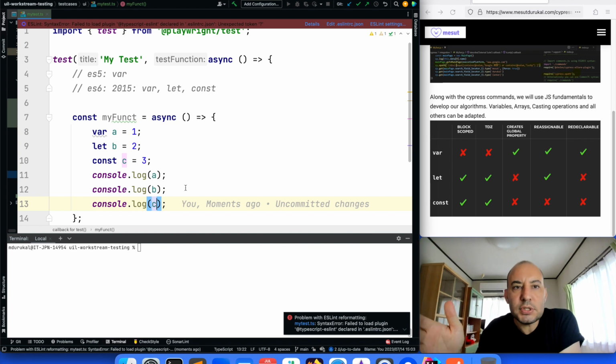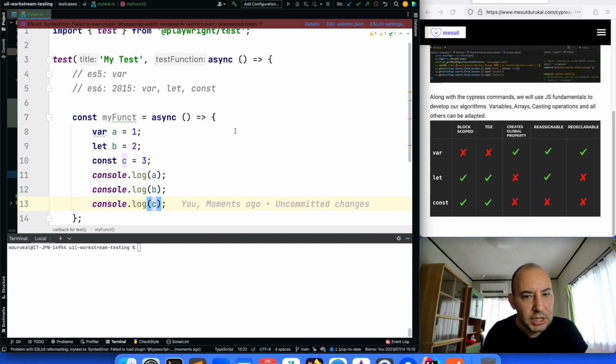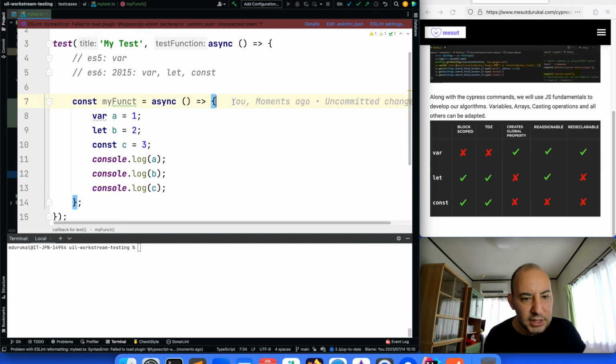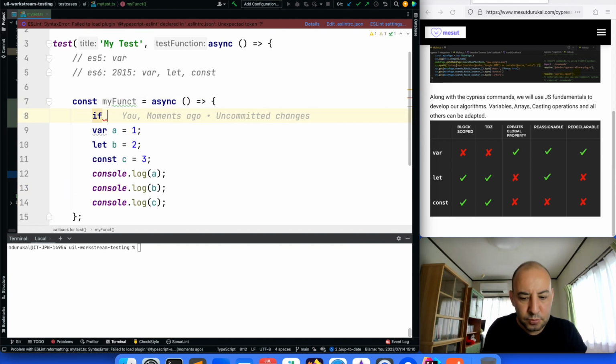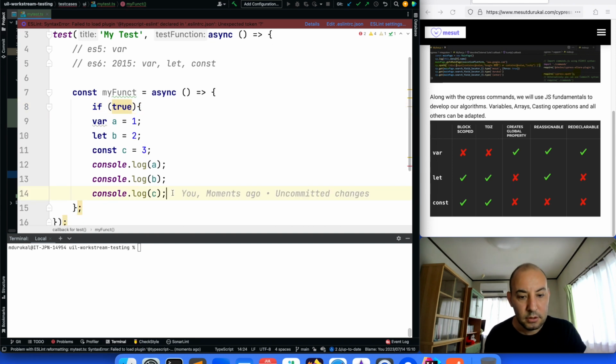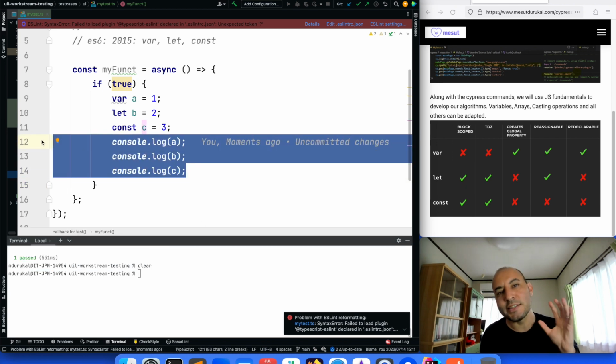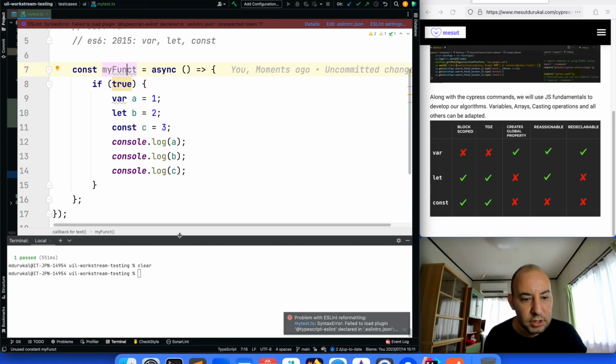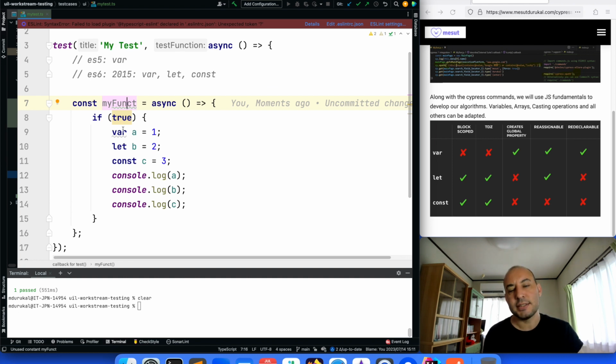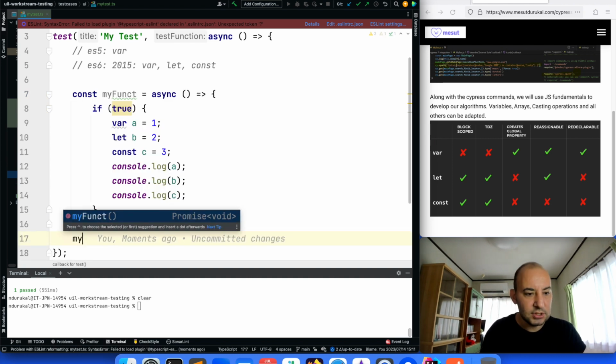So we can try to use them within the function and outside the function as well. But even inside the function, we can have some blocks, right? For example, for loops or if condition blocks. So let's create one just to be very simple. Just put a true statement here. Okay, so this is already the usage of these variables inside the if block, and outside the block I have my function, and this function is inside my test. So inside my test, let's just call the function.